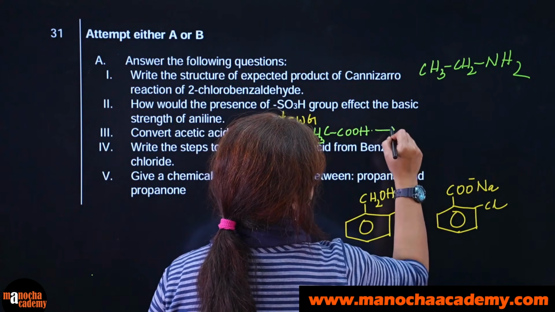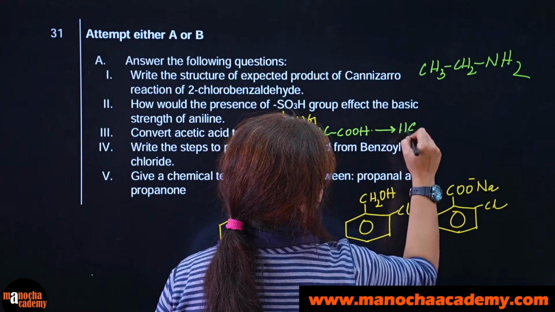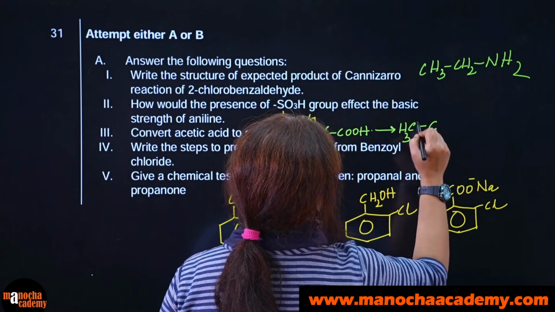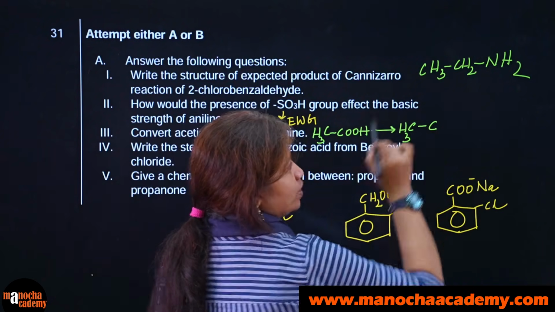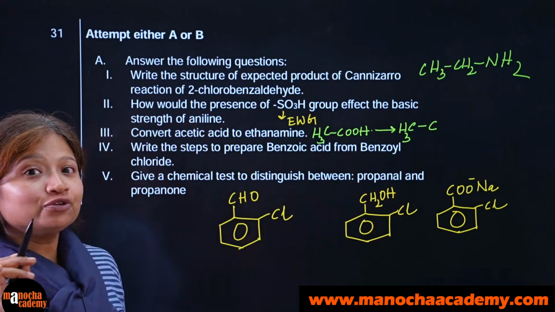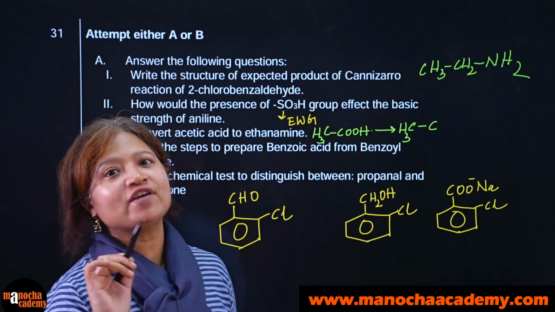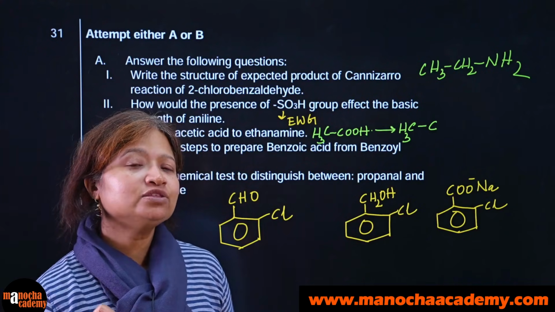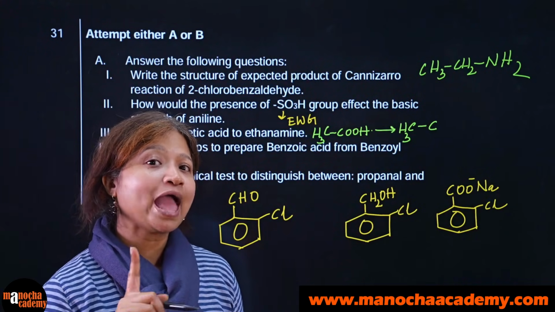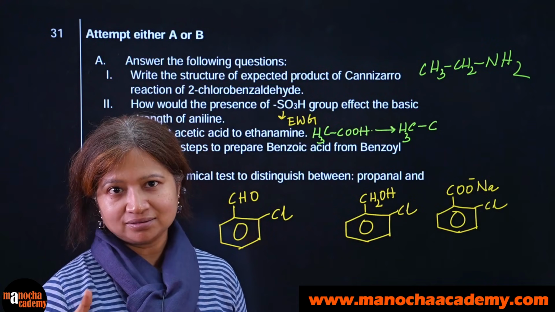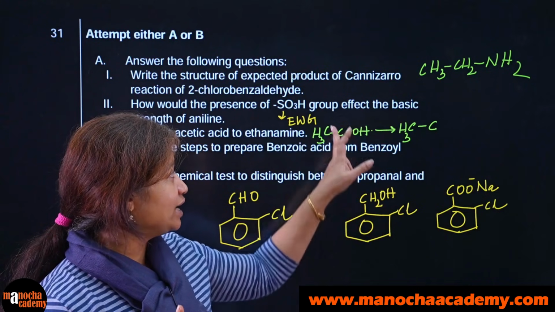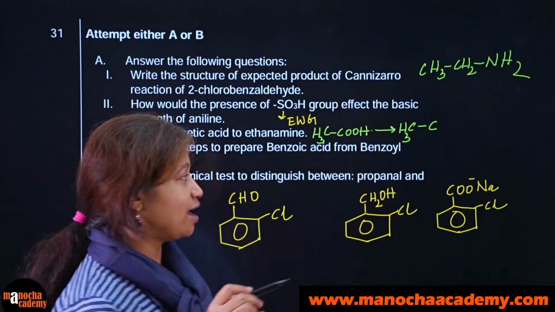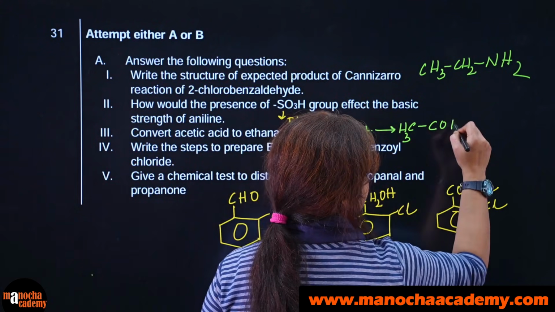So I do it here. I convert to CH3, C. No, one carbon atom increase in carbon number is the same, but it is a carboxyl group to CH2NH2 group conversion. So here you have to remember the preparation of amines. In the preparation of amines, one of the preparations is you can convert amide to an amine by lithium aluminum hydride reduction. And we know that we can convert acid to the corresponding amide, CONH2.